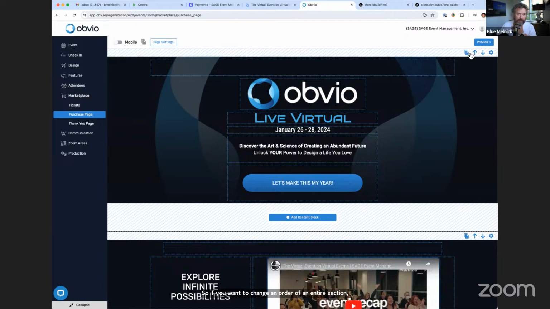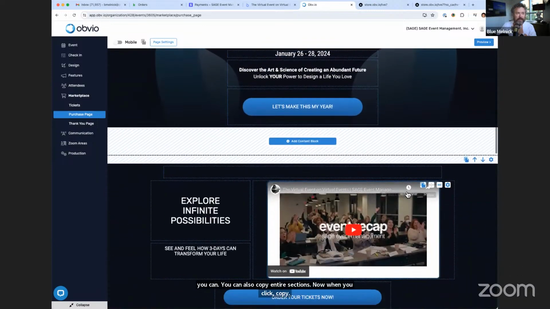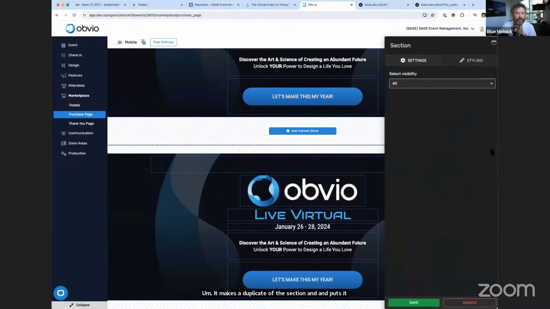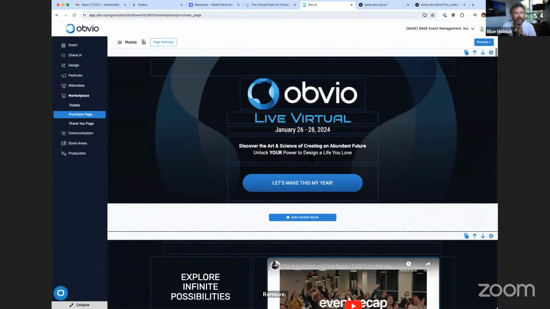You can also copy entire sections. When you click copy, it makes a duplicate of the section and puts it right below in its entirety. And then, of course, you can remove full sections. Keep in mind there is no undo function. So if you remove a section and you meant to remove a block, just be cautious.